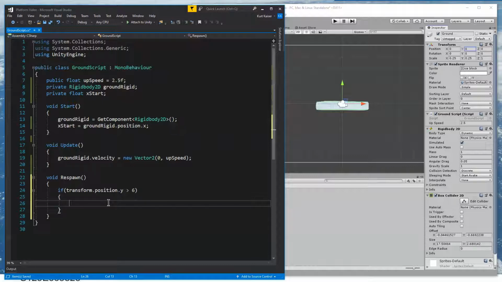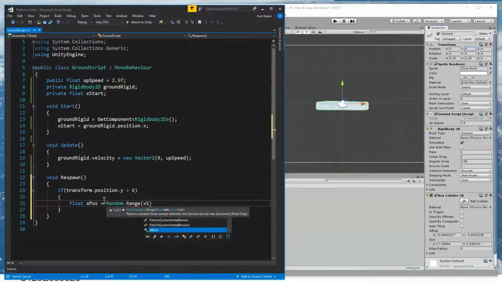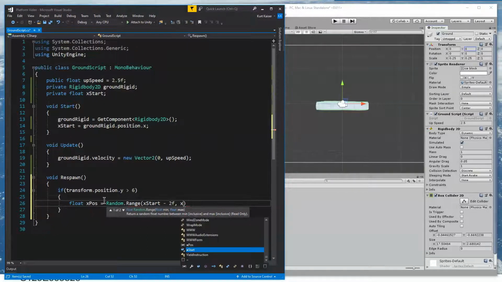All right, if its transform is greater than 6, what do I want to have happen? Well, I want to randomize the movement of mine just a bit. I don't want it flying across the screen because I might put it in 3D eventually. So what I'll do for that is declare a local variable here. xPosition is going to be equal to Random.Range. And that's how you make a random number in Unity, one of the methods. xStart minus 2, and then xStart plus 2.